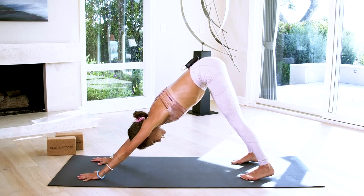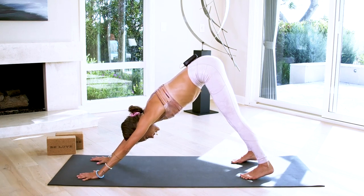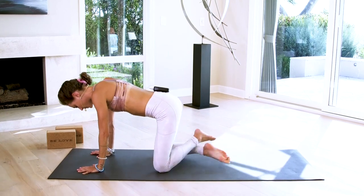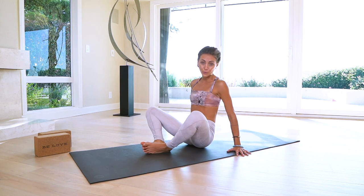Take an open mouth. One more inhale. And exhale, good. From here, bring your knees down to the mat. Cross your ankles and come onto your seat. We're preparing for reclined butterfly pose.